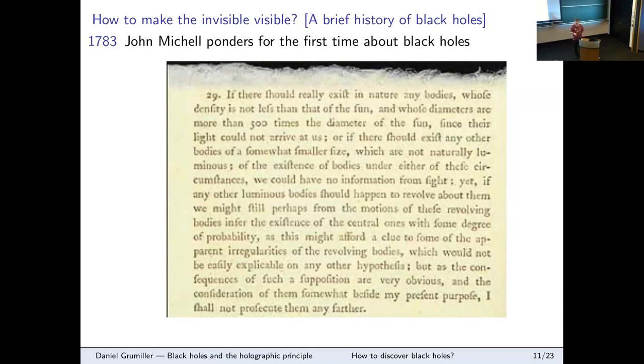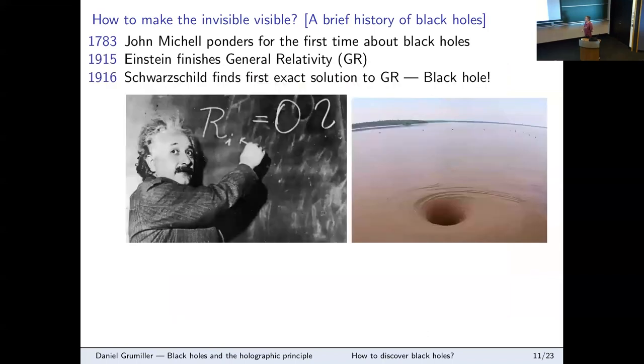So that means not even light can escape from such an object. So that was the Newtonian picture of a black hole. And he even made some remarks on how to observe such an invisible thing, because obviously it's not so easy because, well, light cannot escape from it. But he already ventured the possibility that maybe there's some visible partner nearby, and from the anomalous movement of this visible partner, you could deduce some information about the invisible object, about the black hole. And this is, in essence, how we measure or how we discover most of the black holes.